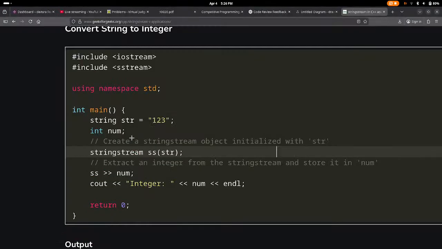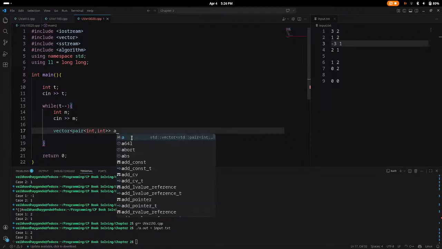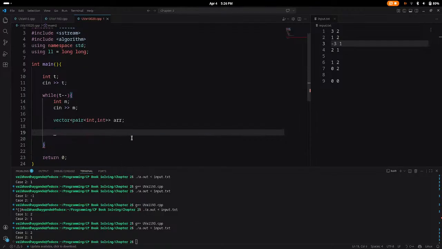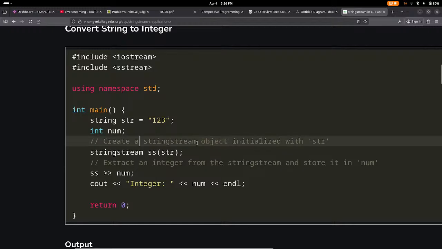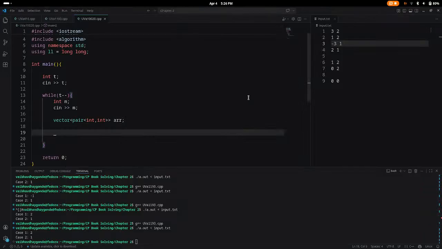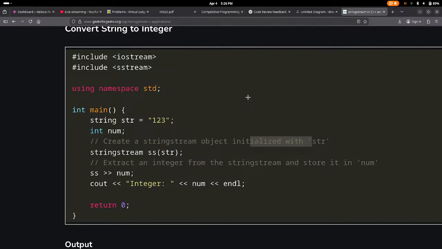So here is how we are going to take the input. Create a string stream object initialized with str. Okay, string stream initialized with ss str.